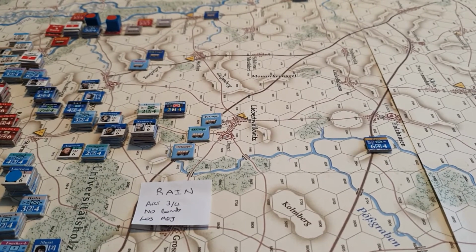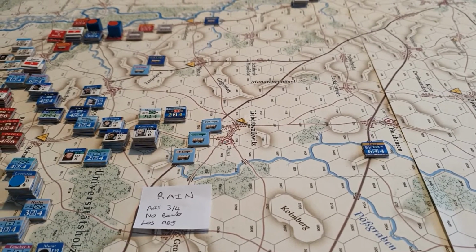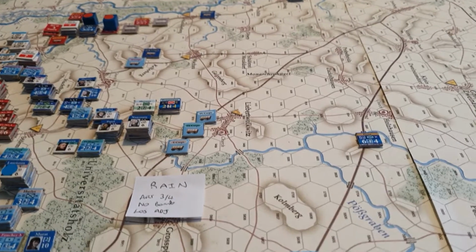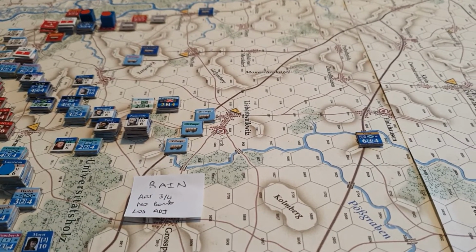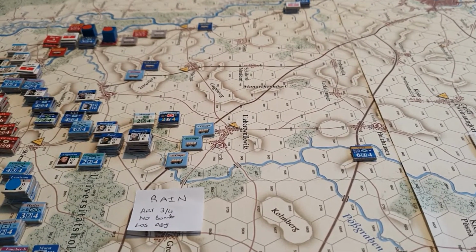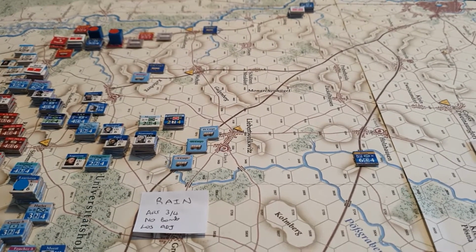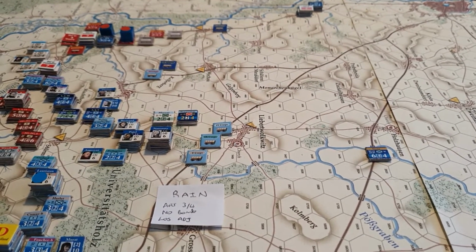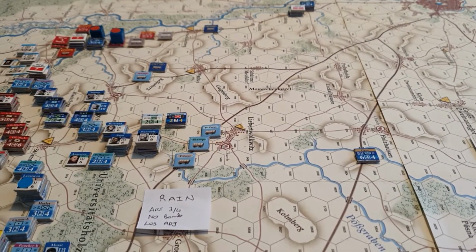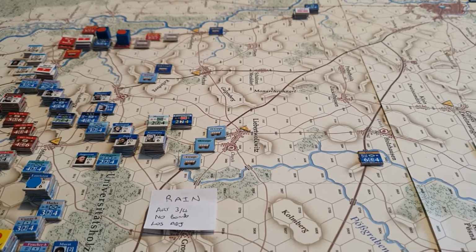Cavalry units, vedettes and horse artillery stacked with cavalry may elect to retreat 1 or 2 hexes out of an enemy zone of control prior to combat. Vedettes must always retreat. During the retreat, you mustn't enter an enemy zone of control, except for a vedette's zone of control. I didn't even know a vedette had a zone of control. A unit can only take 1 retreat before combat per turn.